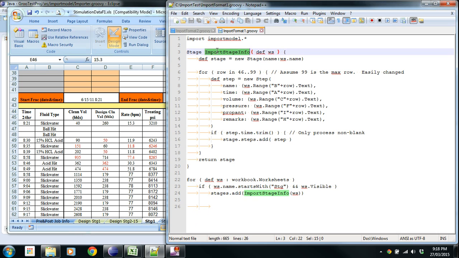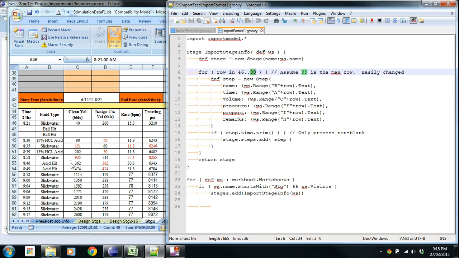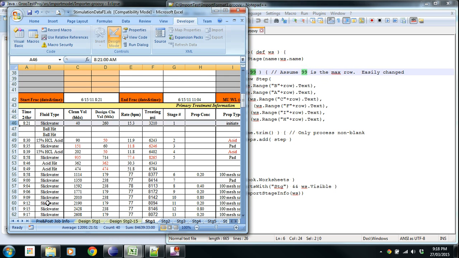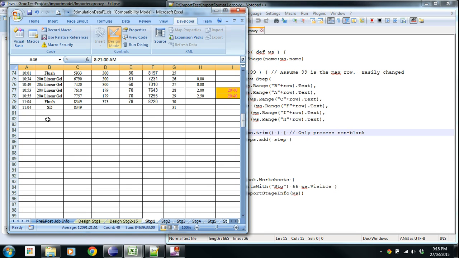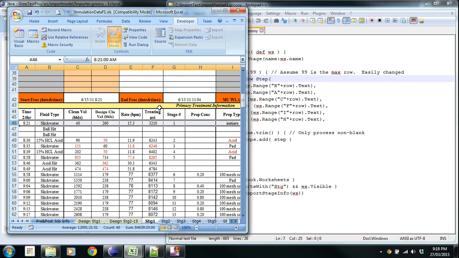And during our import operation, what do we do? Well, in this particular case, we go to row 46. No shocker there, row 46, through 99. Through 99, what does that mean? Well, in this case, that's a max. We know that the number of rows can change from stimulation to stimulation, from stage to stage, sorry. So we just hard-coded our maximum. And we've got some code here to skip over all of the stuff at the bottom that doesn't exist. So it just skips right over that. So for each one of these, it builds a step and it sucks out the data from the appropriate row.